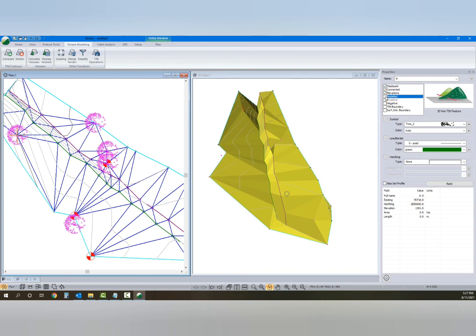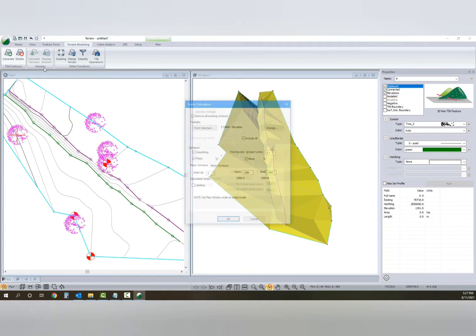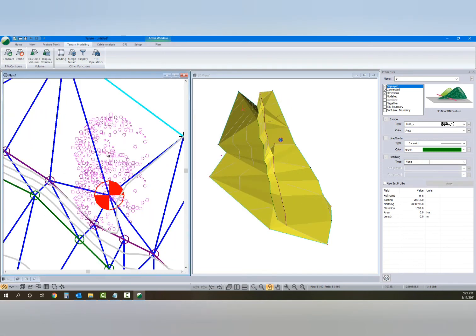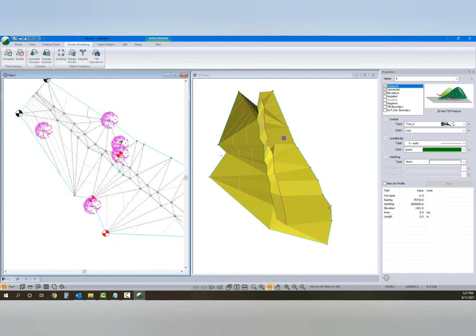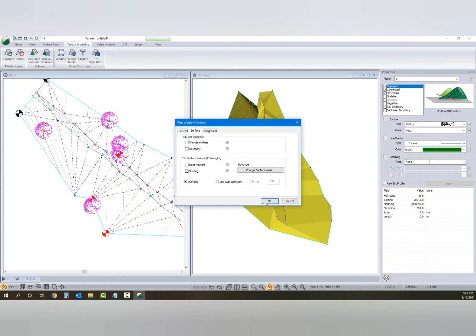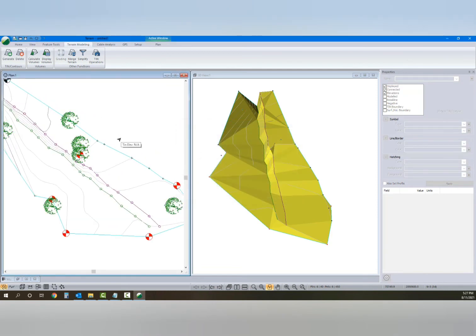Now we're going to turn off modeled in our properties panel. And when we remodel, we don't have tin edges going to those points. Excellent. So at this point, I'm happy with what we have displayed. I'm going to turn off my triangle outlines, just say add clutter. And we'll show another nice feature in the software.